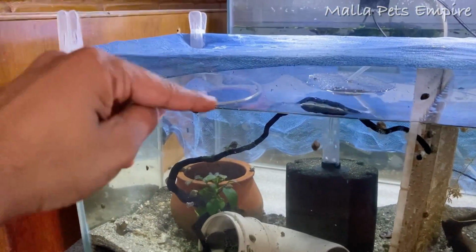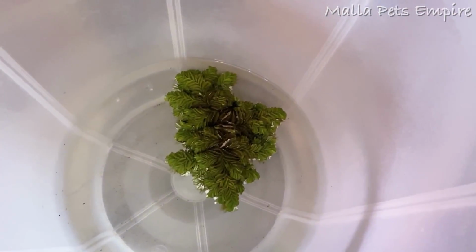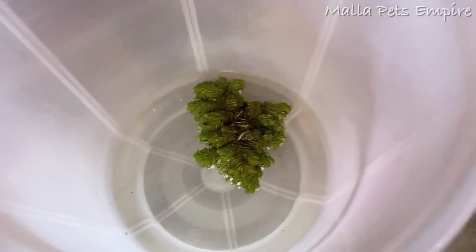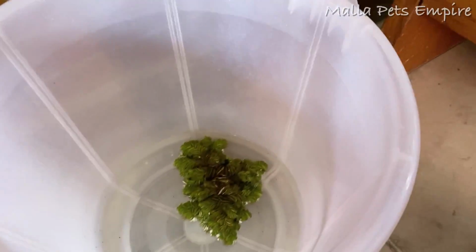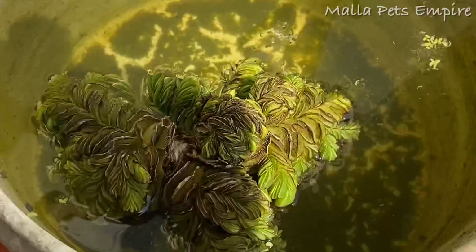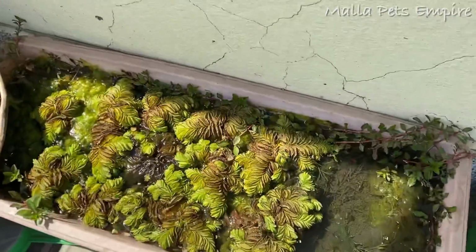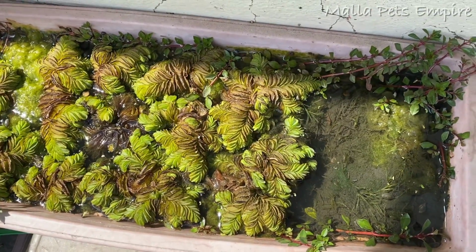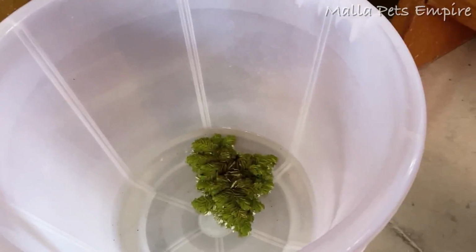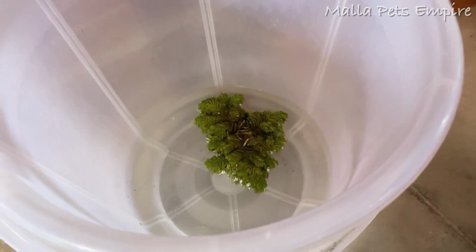As you notice, there's a ring. It's usually a placeholder for my floating plants, which I have here. I left them under the sun, that's the reason why they are so huge. And I will show you the rest of them as well. It's on my balcony, and because of the sun they can grow huge. So yeah.